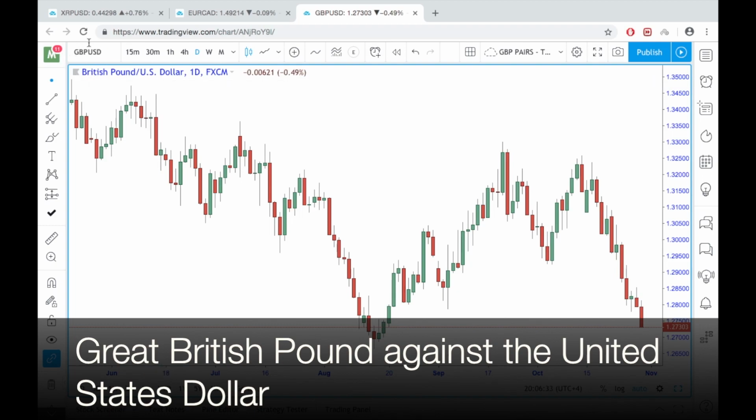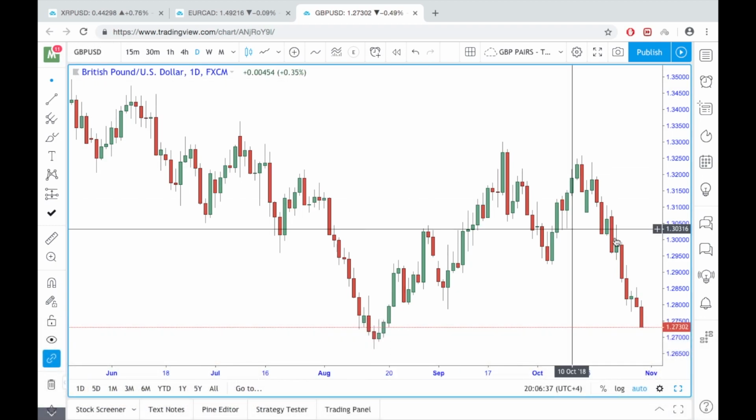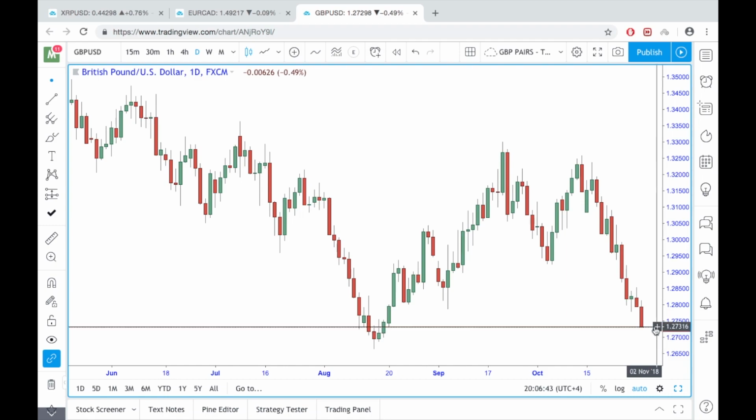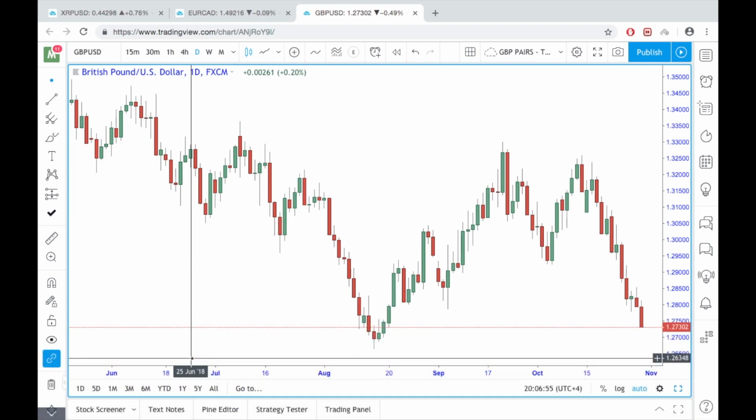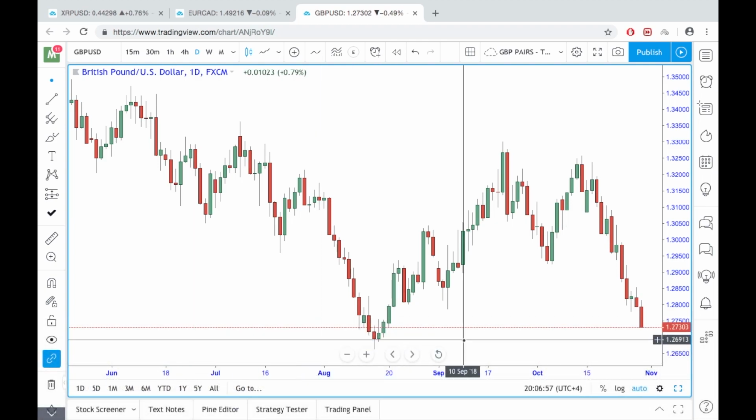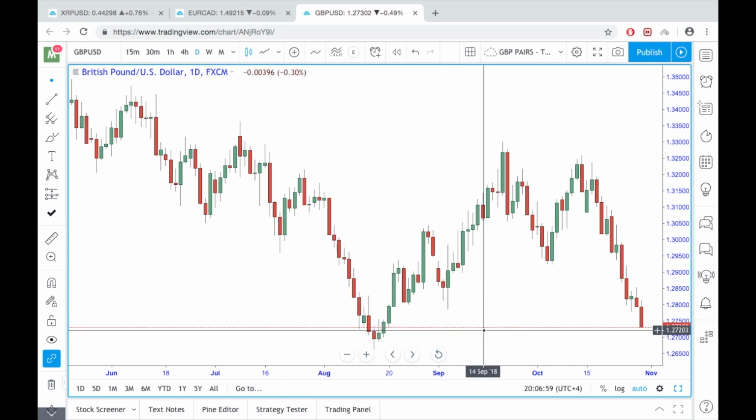So the currency pair is always quoted on the top left-hand corner here. The price is dictated on the right-hand side. So all this is showing that at its current price, every pound that you exchange is worth $1.27. Now the time frame is at the bottom here. I'm not going to go into time frames too much because we cover this later on, but just so you know, the time frame is covered at the bottom here.